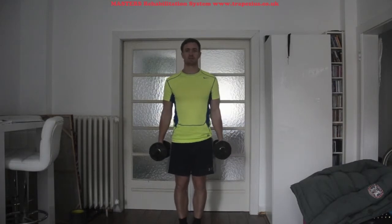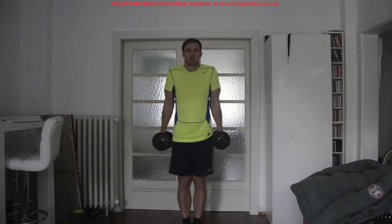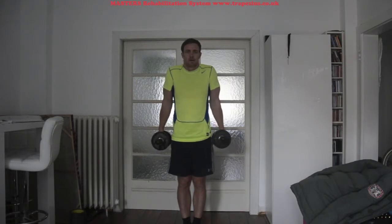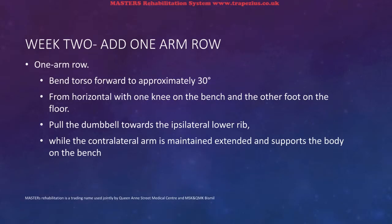The weights are down by your side. You're standing nice and tall, upright. Okay, and we're lifting the shoulders up and down. Lifting, concentrate on contracting the trapezius muscle. And that's the shrug. Week 2, add one arm row.